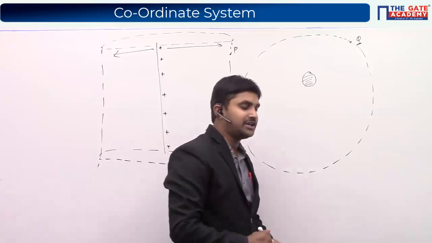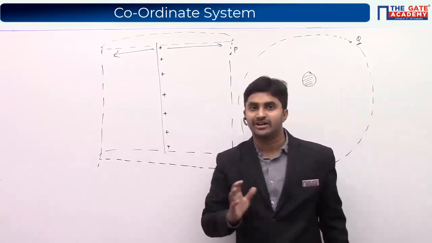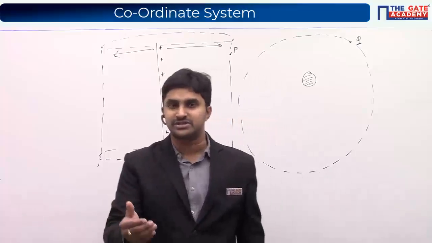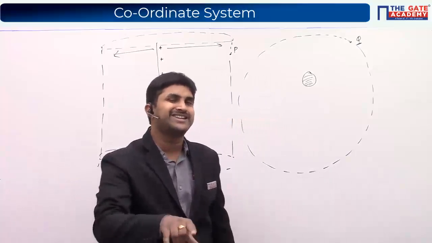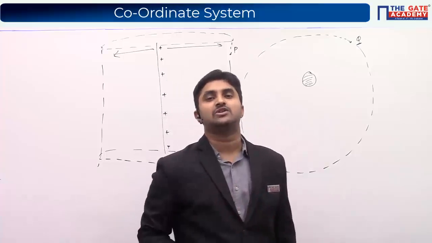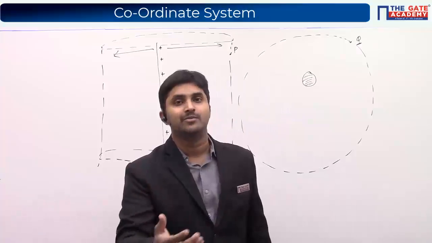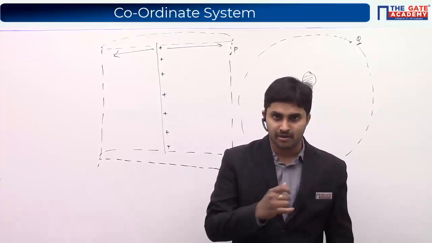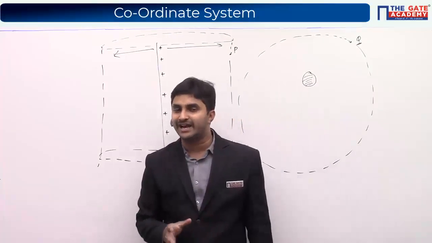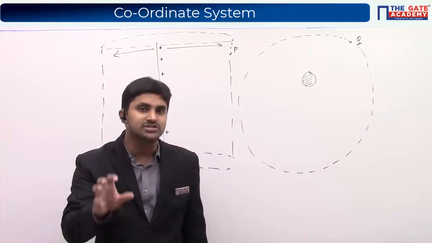So the point here is that even though we are very comfortable using the Cartesian coordinate system, many a time it is not suggestible to use only the Cartesian coordinate system, because if you only use that, it will become more and more cumbersome. So what we will be doing is using the best possible coordinate system which suits that particular problem.